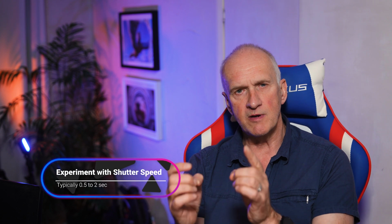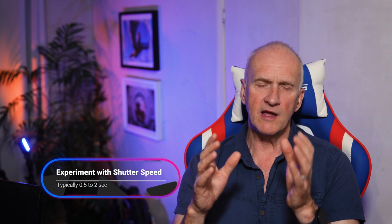The third thing I learned really is shutter speed is absolutely critical, and you will need to try different shutter speeds even at the same location just to cope with how people are moving. And it's one of those things I think that you'll learn with experience, that you can set the shutter speed according to how fast they're walking as to whether it works best or not. I think it would also be interesting to try doing multiple exposures, like 2 or 3 exposures one after the other and then stacking them together, because I think that could create an interesting effect here.